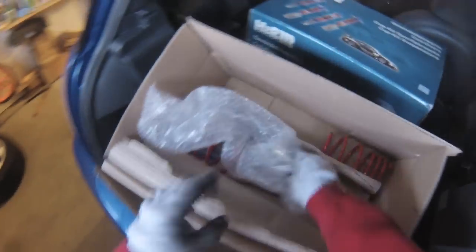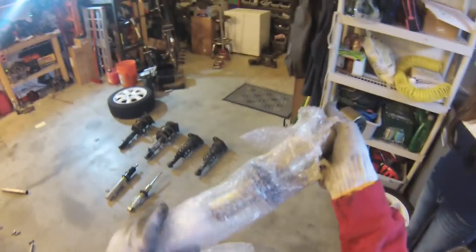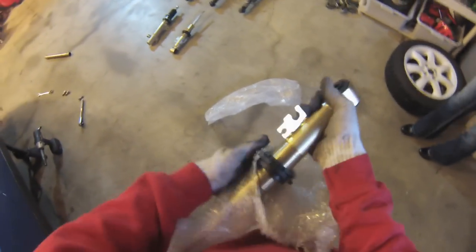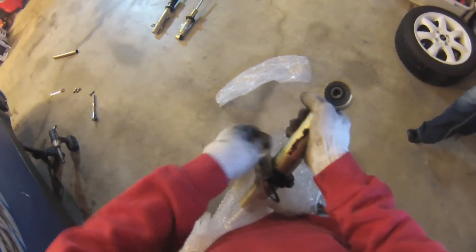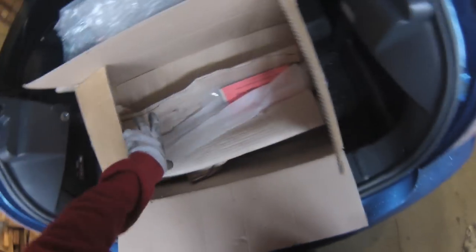Okay, so now we can start swapping over parts. The rear shocks are completely interchangeable. It doesn't matter left or right. Watch my other video on how to get these out of the packaging. Shiny. And they come with a couple of adjustment tools as well, which we'll use to adjust the ride height.